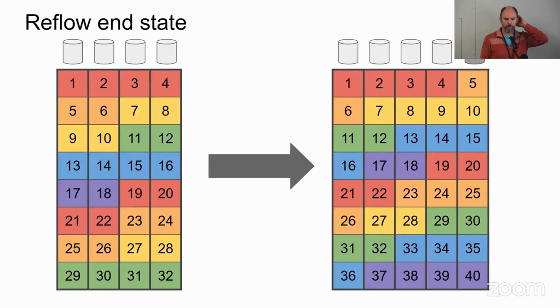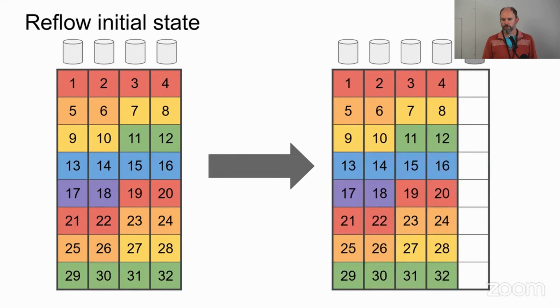Right, so this is an example. On the left, we have the initial state. On the right is the new end state. And each color here represents one parity group, where all the sectors of that color are, one of them is the parity and the rest of them are the data.